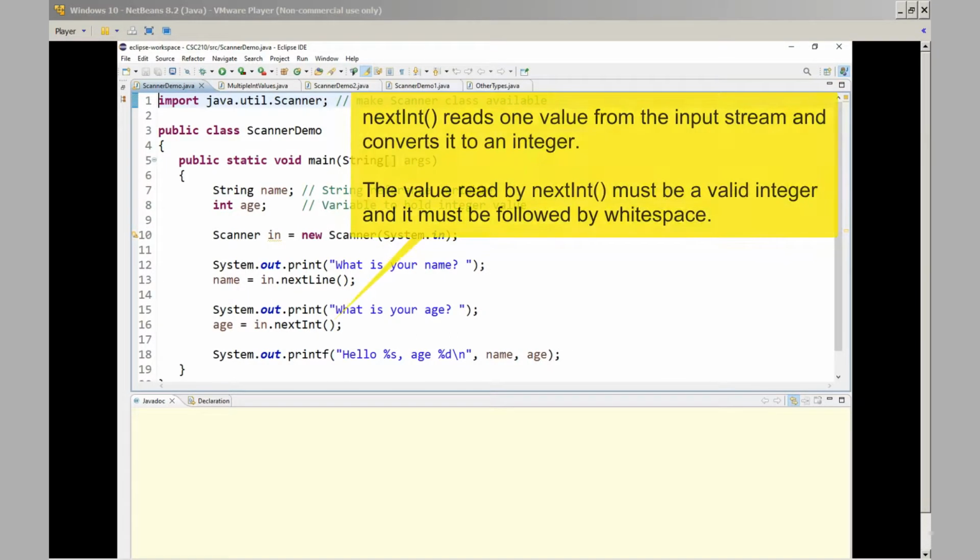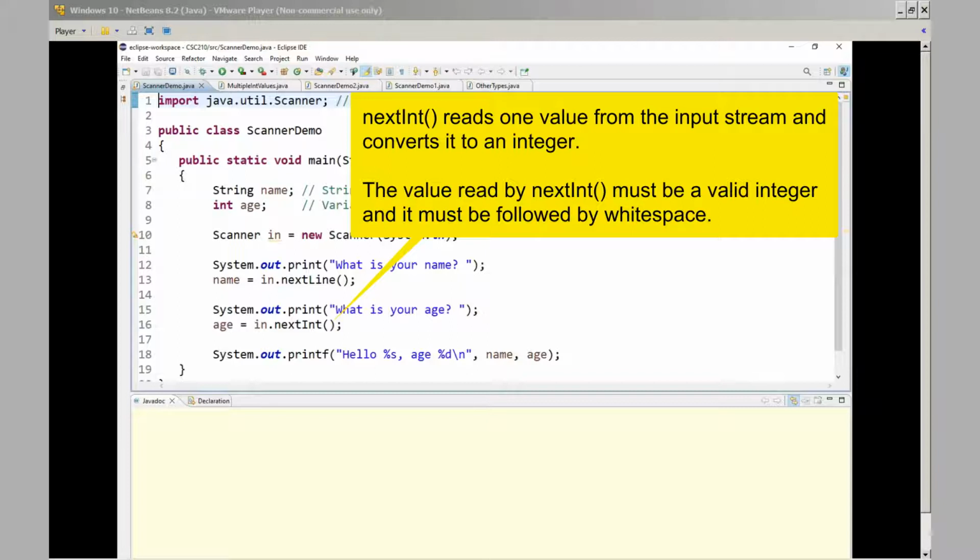On the other hand, nextInt will read one value from the input stream and convert it to an integer, returning that integer value. If the value entered by the user is not a legal integer, then nextInt will crash rather than prompt the user to re-enter the value.